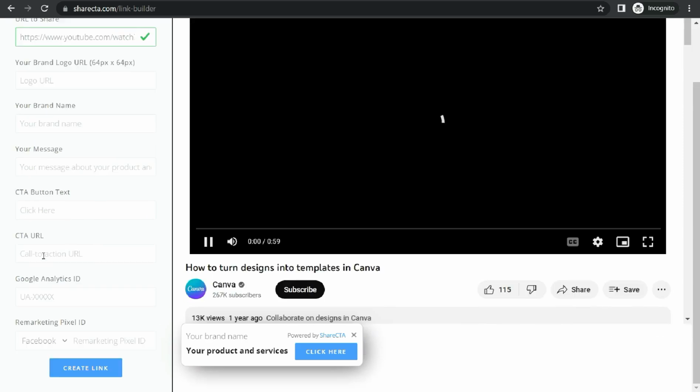So here in this one, call to action URL, this one, Control V, and here call to action button text, like get your cashback offer, cashback now, get your cashback now, for example. Okay, and your message here, you can write a convincing message that drives people to click over this link, and they would be taken directly to the Canva store in the TopCashback website.